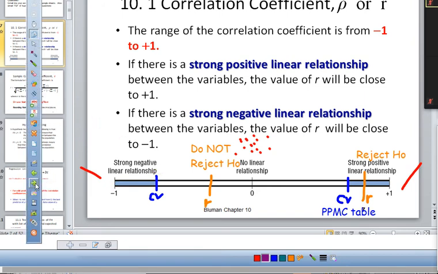And then you're going to find your R. So when you find your R, you're going to put your R in wherever it is, right? So figure out where your R goes. If it's over here, this is in the guilty range. So you're going to reject H0 if it's over here. If it's in this middle range, this clear, unshaded range, you're going to not reject H0 because this is the not guilty range. You do not have enough evidence. But if it's out here in the shaded range on the left or shaded range on the right, you're going to reject H0.